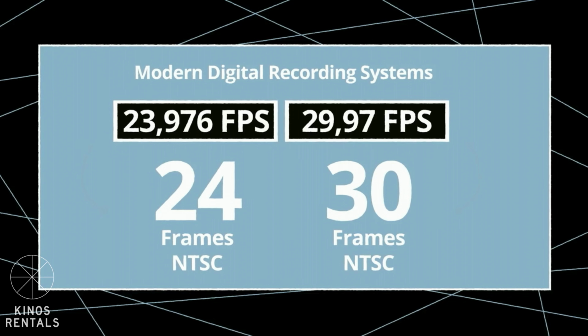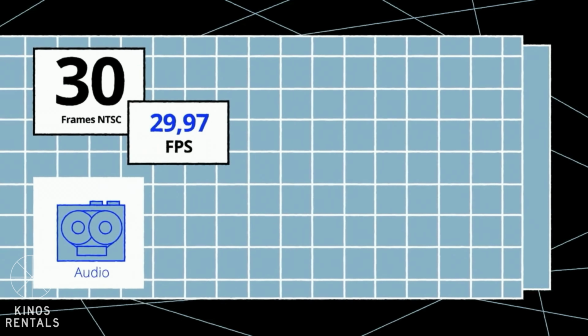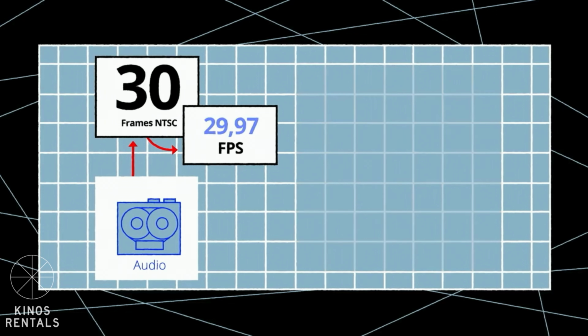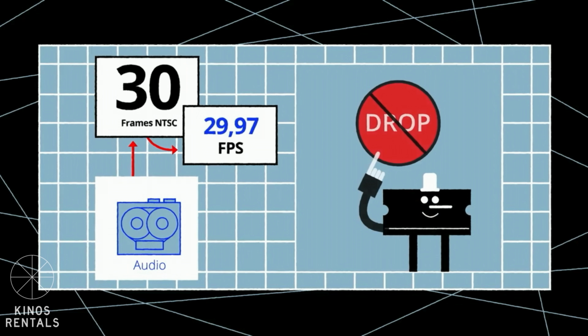The second and most widely accepted solution defined by SMPTE is that production cameras, audio recorders, and timecode generators operate at the speed of 23.976 or 29.97 frames per second to capture 24 or 30 frames while maintaining the NTSC standard. For example, when shooting in the NTSC area at 30 frames, you're actually shooting at 29.97. So if you switch the audio recorder to 29.97 frames per second, they will align perfectly in post and everyone will be happy. And don't use drop frame rates if you can avoid it.